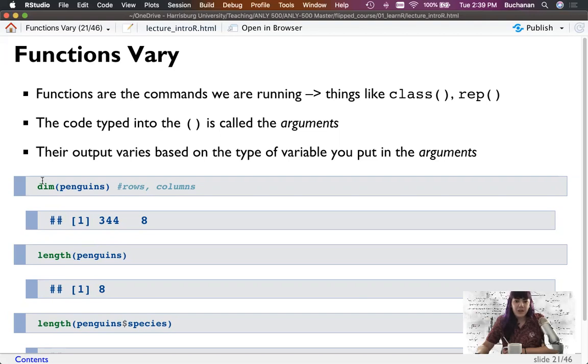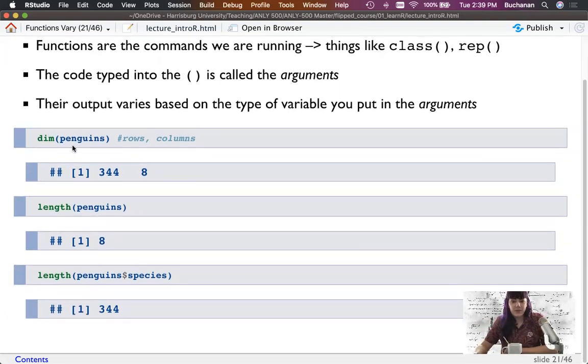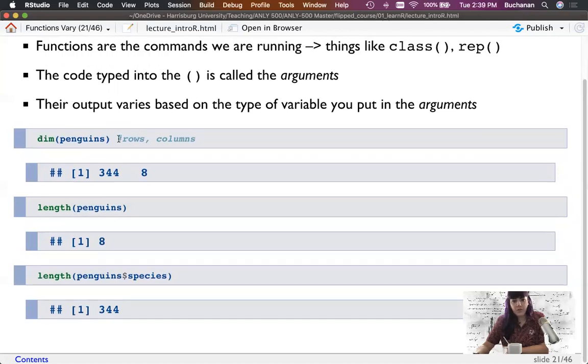So the dim function here grabs the dimensions of anything that's not one row of data. Well, I think you can actually put it in with one row of data. It would just say one by something else. But the dimensions here for penguins, since this is rows and columns, is 344 by 8. A thing to learn very early on is that when you have multiple dimensions, it's not just one vector, rows go first and then columns. We'll talk about that in the subsetting section, which is next. And so we've got 344 rows by 8 columns.